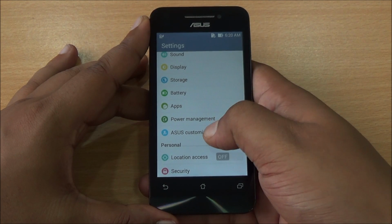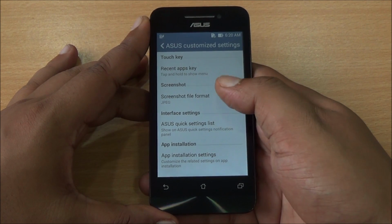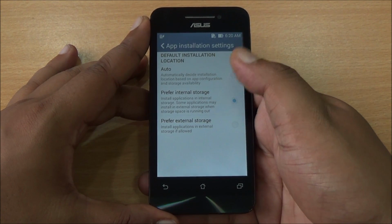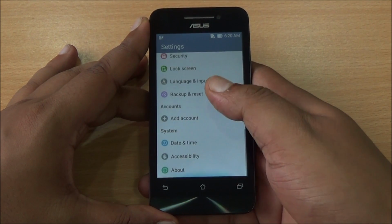Then you have Asus customized settings where you can select which key to use for recent apps, screenshot file format and several other things as well. Then you can also choose where you want to install your apps, whether it's external storage, internal storage or let the system decide. We'll definitely be checking all these options out in our full review.